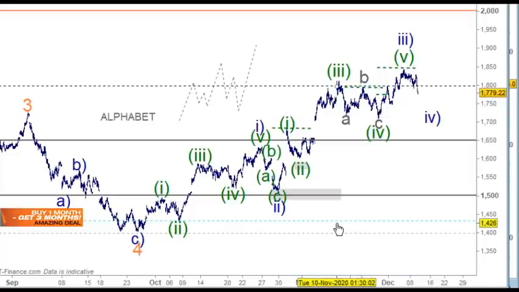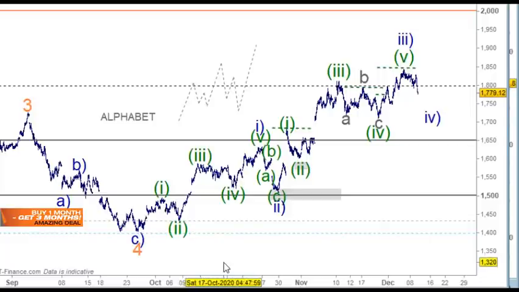In that regard, it's much bigger, and that's sort of okay too, because you know that with Elliott, with waves 2s and 4s, if wave 2 is simple, then wave 4 can be complex. That's the same with ABC corrections as well. If the A wave is simple, the B wave can be complex, and the C wave can be simple or even more complex, but you just get that alternating view there. But I respect that, I appreciate that, but it does appear that this is impulsive, so we'll continue to follow this up to the upside.